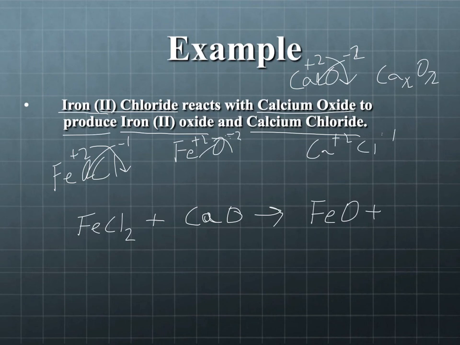with a -1 charge. And remember, how I'm getting these charges is I'm not just making them up out of thin air. I'm getting iron's charge from right here. It's telling me the charge, iron 2. And then I'm getting chlorine and calcium's charge from the periodic table, what column they're in. So chlorine is in column 7A, and so it has a -1 charge. Oxygen is in column 6A, it has a -2 charge. Calcium's in 2A, it has a +2 charge. That's where I'm getting all this stuff. So back to writing my calcium chloride, I crisscross my charges, and I get CaCl2.